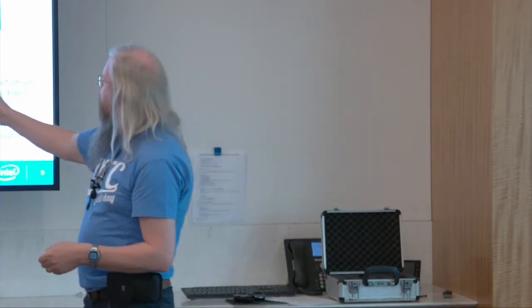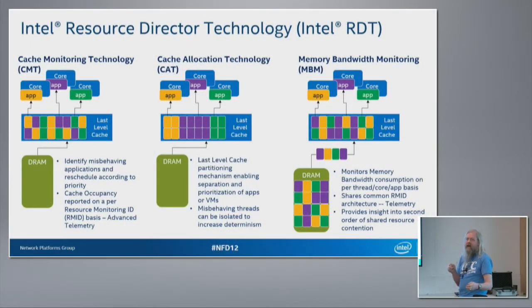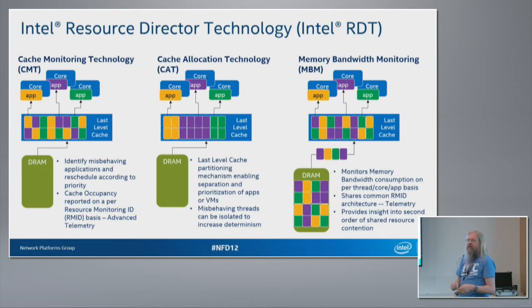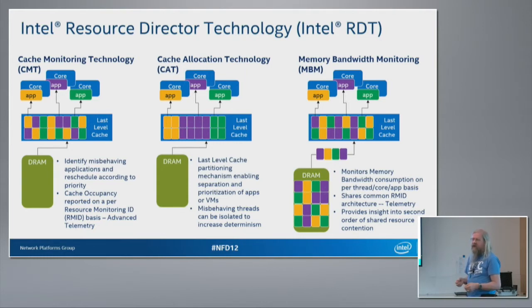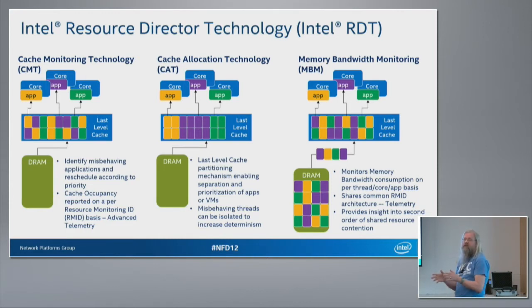Memory bandwidth monitoring shows that everything ends up in a queue. There are actually multiple queues because we have two memory controllers and each has multiple channels. You may be stuck waiting for three or four other things from other apps before your read is delivered to the DIMM to get the data back. With memory bandwidth monitoring you get to understand the problem. In a future generation as defined in the manual, you'll be able to provide memory bandwidth allocation — limiting a process to no more than 20% or 40% of the memory bandwidth — which will limit the damage a noisy neighbor can do.